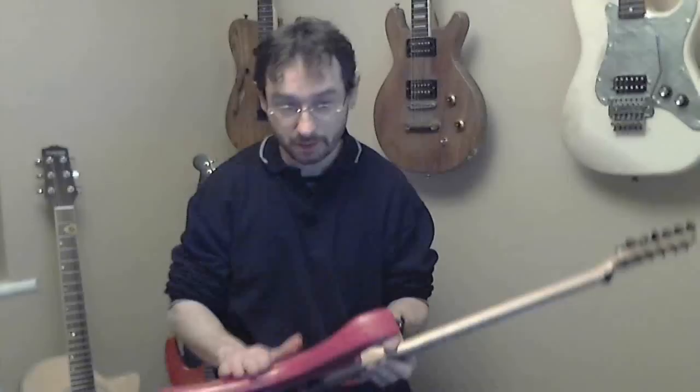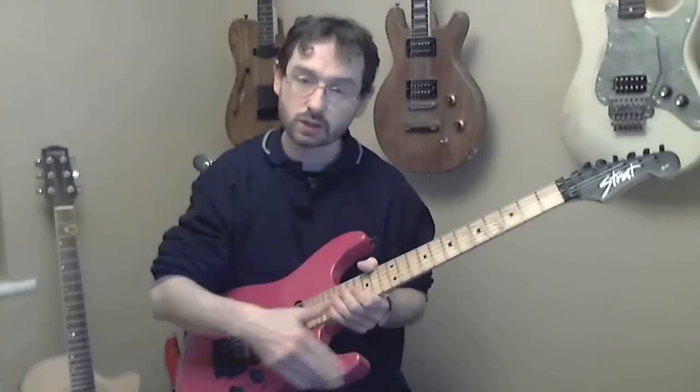It's still got the tummy cut here, and it's still got the cutaway on the upper bout for your forearm. But the edges are a little bit sharper than they would be on a Strat. It's not quite as contoured.